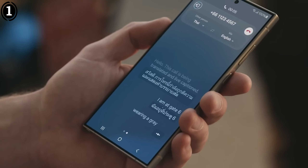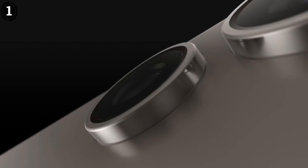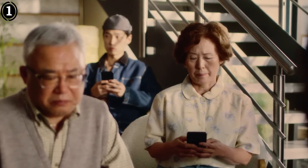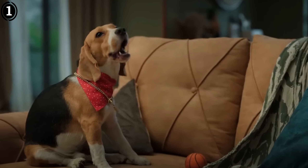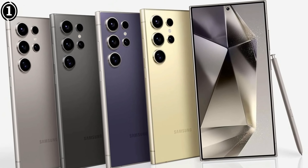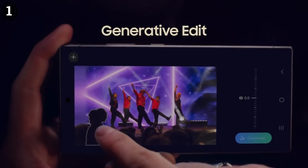An additional characteristic that sets this phone apart, especially from the more affordable Samsung models, is its impressive zoom camera system. Although it only features a 5X periscope instead of the 10X option found in the S23 Ultra, a higher resolution and enhanced OIS result in images taken at 10X being nearly identical, significantly improving quality between the 5X and 10X range. The features available easily surpass those offered by Apple and Google. While 100X zoom shots still appear grainy, quality at 10X and below is exceptional. It also maintains the impressive 200-megapixel main camera from the S23 Ultra, producing stunning results in both daylight and low-light conditions.